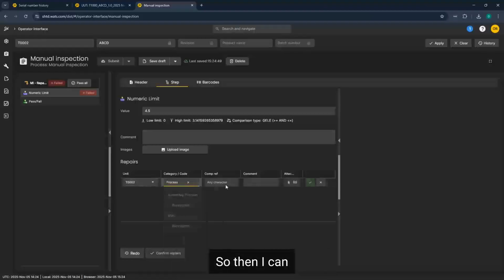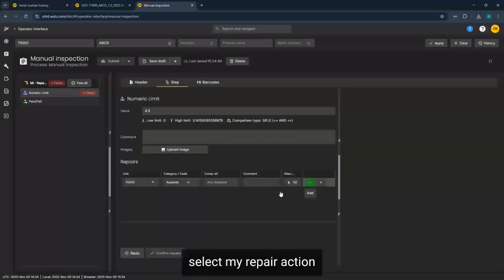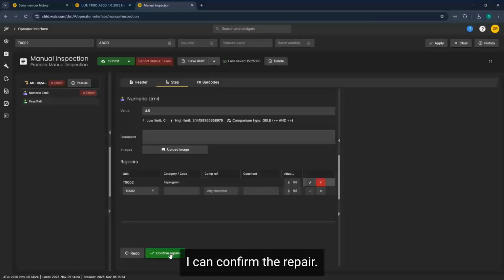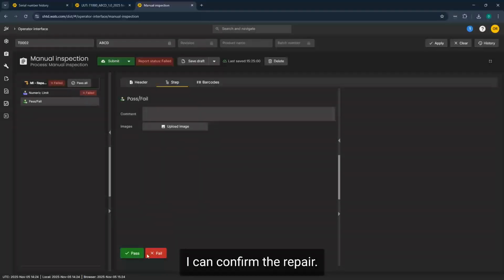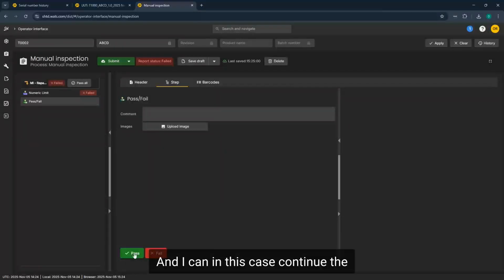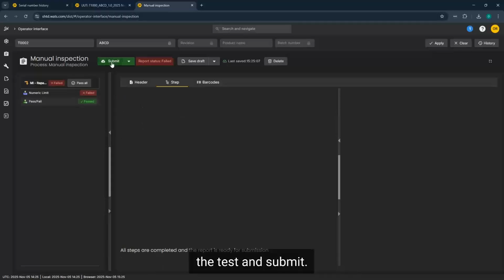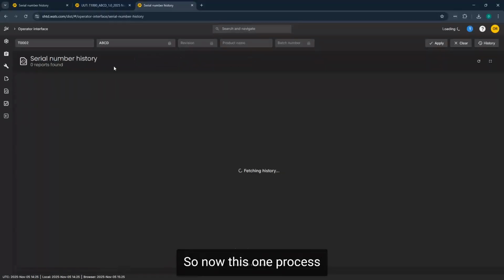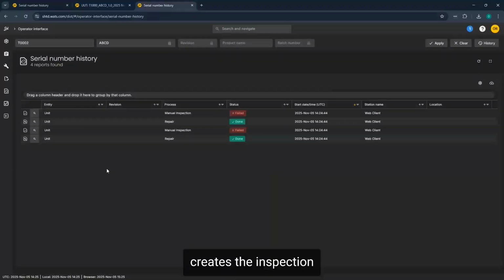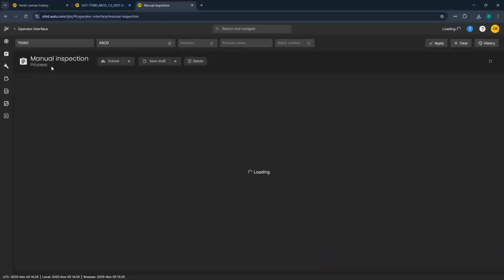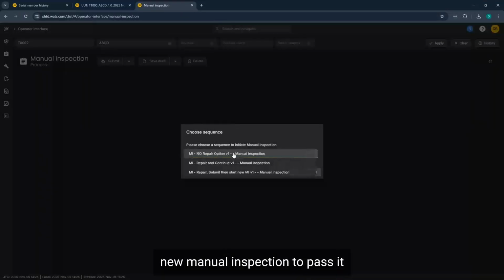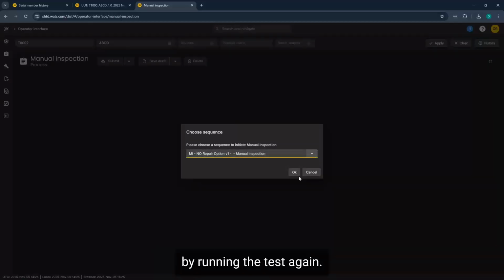So then I can select my repair action, I can confirm the repair, and I can, in this case, continue the test and submit. So now this one process creates the inspection and the repair action. And you would have to do a new manual inspection to pass it by running the test again.